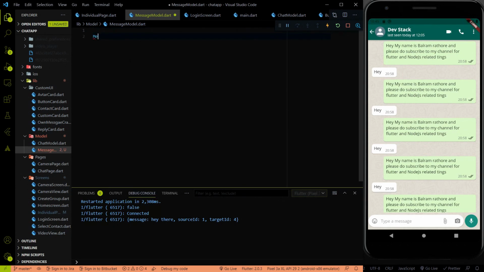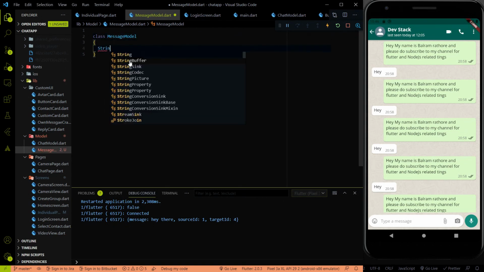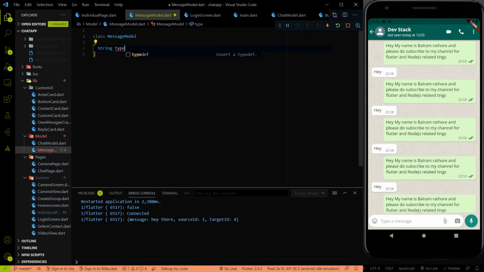Inside the message model class I'm going to have two things. The first thing is the type, and I will let you know what I'm going to use inside it. The second thing is the message.